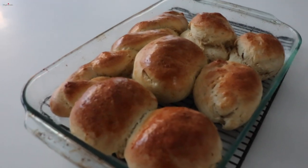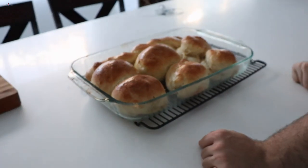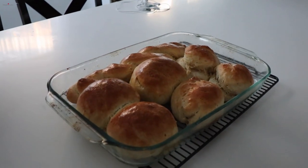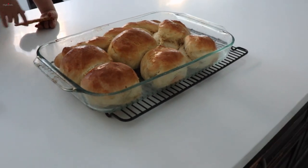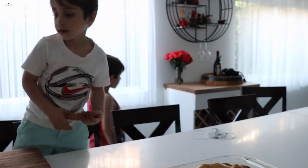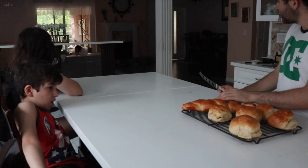I think we should wait for them to rest. This one looks really nice. I like how they look. We'll wait for them to rest and you'll cut one open. We don't really have that much raisin. Once you cut it open, it'll kind of loaf. Beck, no, no, no. It's super hot. You'll burn yourself. Come on, Beck. Fine.